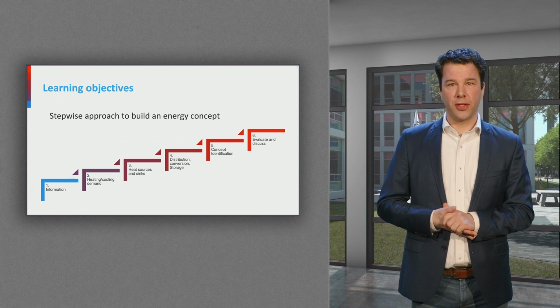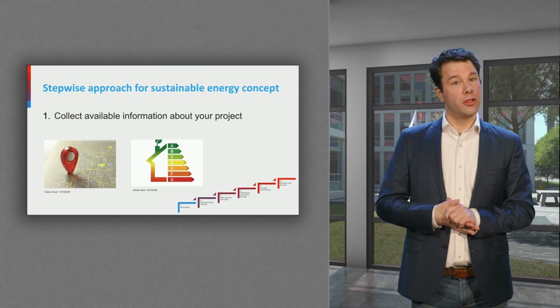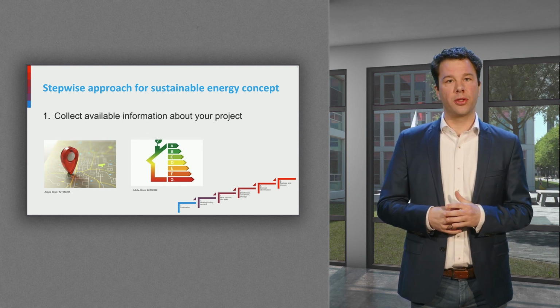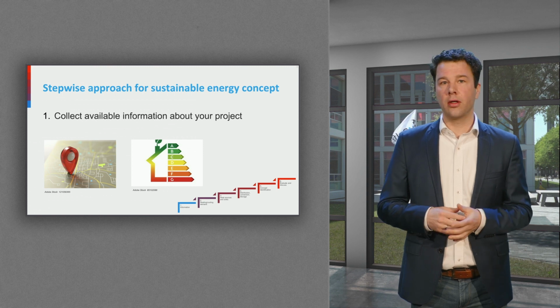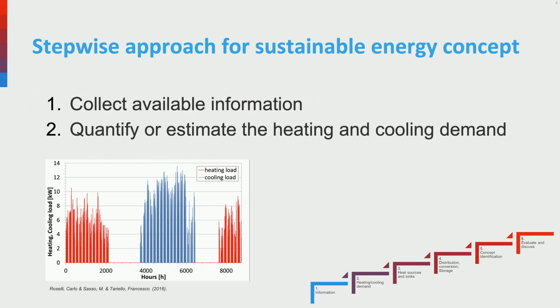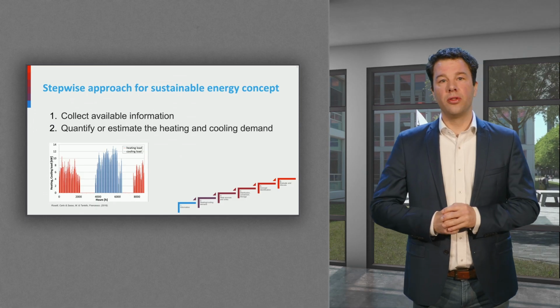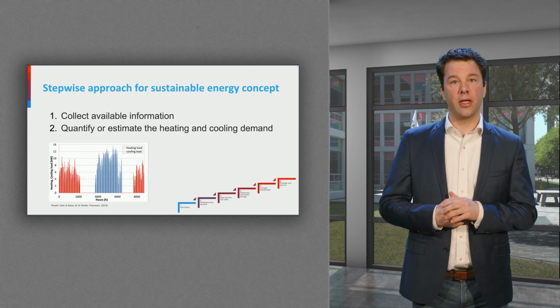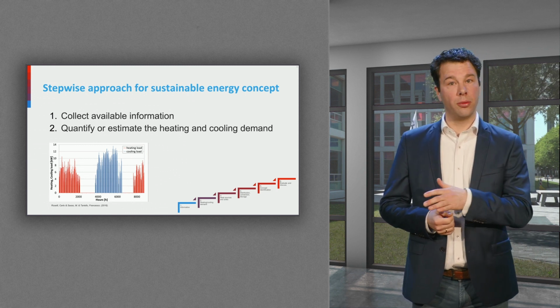The first obvious step is to gather some general information about your project. This entails a short basic description on the type of project, the location, energy label and other relevant characteristics. In the second step you start to apply your learnings from week 1 and 4, as you need to identify heating and cooling demand of your project. This should include the required maximum capacities for peak demand as well as the total yearly heating and cooling load and how this is distributed across the year.